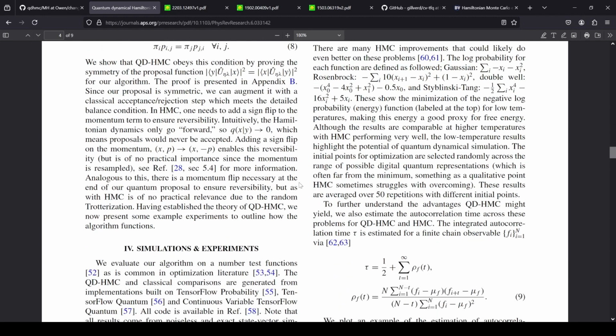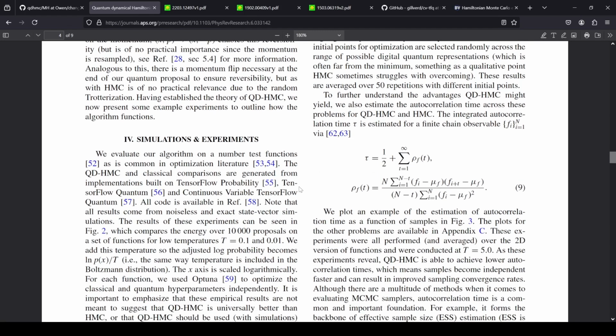So now we have some numeric experiments, and I think I emphasize this in the paper as well, but these are not at all trying to say, oh, this is better than HMC, why would we ever do NUTS when we could just do quantum HMC? It's more just understanding and evaluating when things can potentially be interesting.